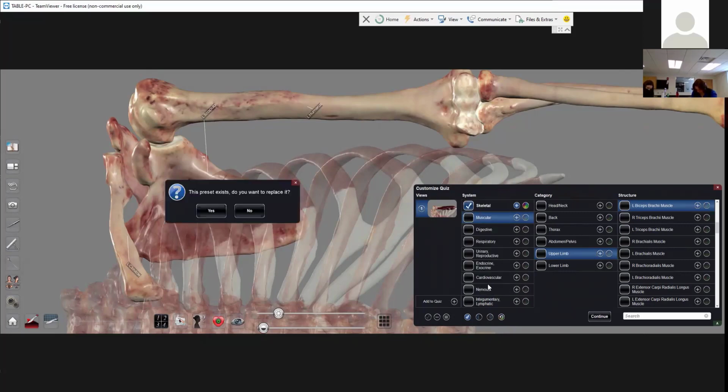And then it will say that that preset already exists, but the preset in this case that you are replacing is the preset that had like 35 questions. So that's kind of how it works, is it automatically just makes preset 1 with whatever structures you have on the table. And then if you change that at all, if you customize it, you add some questions, you remove some questions, you'll want to override preset 1 with the preset you made to get your quiz saved.